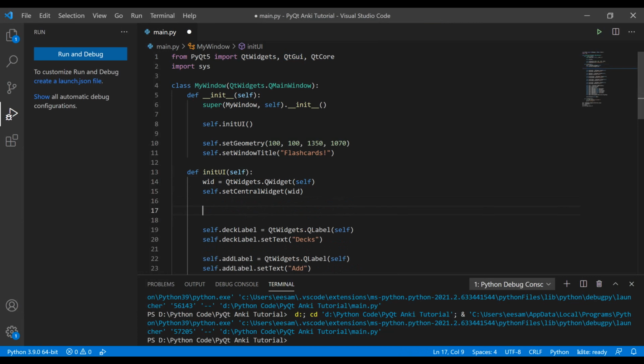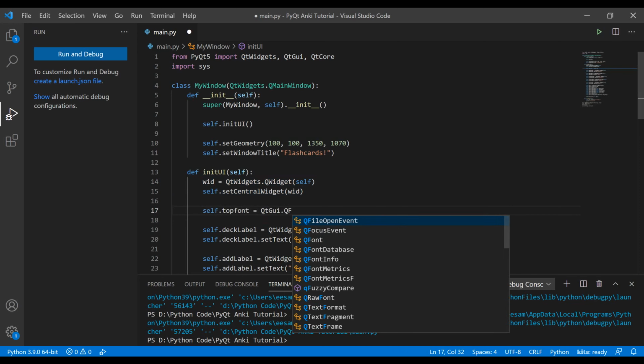What you want to do is, right after you set the central widget, create a new variable called self.topFont. Now, self.topFont is going to be equal to QtGui.QFont.